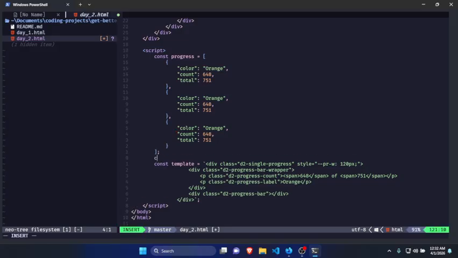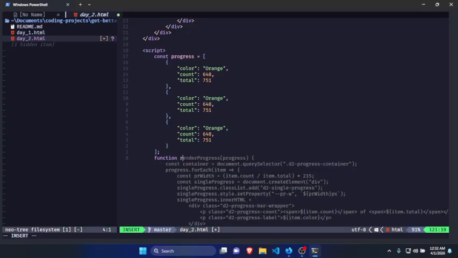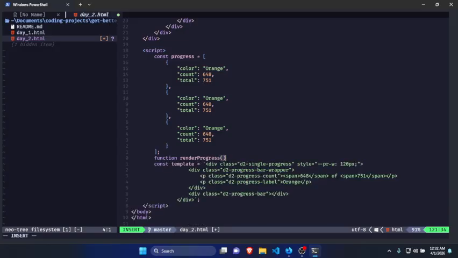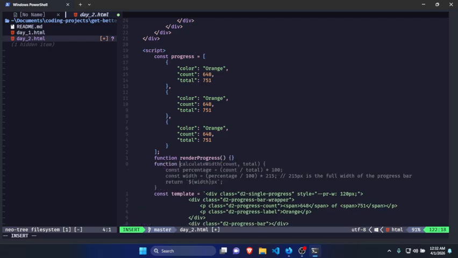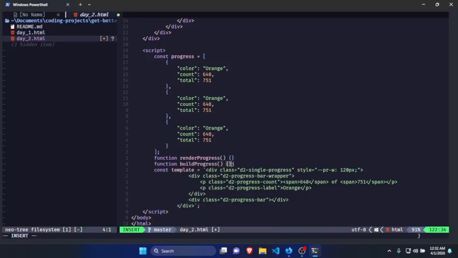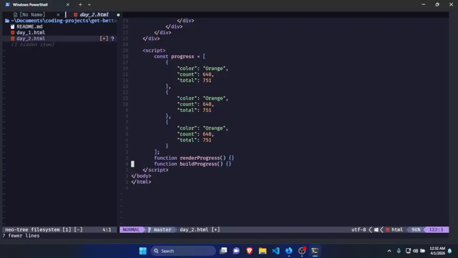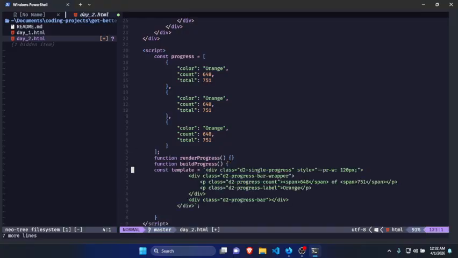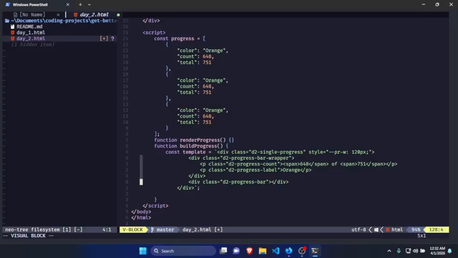So I'm writing a function, render progress, another function to build progress. So this will just generate this one.